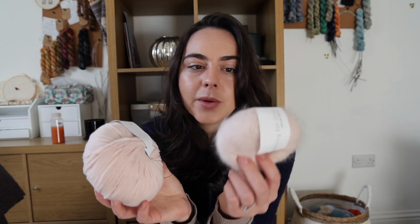And yeah, so then I had to decide what colour I wanted to do it in. Now, she's mentioned a lot of the combinations that can be used for this pullover. I think her original sample is in Drops Daisy, which is a DK weight yarn. I picked up some Knitting for Olive heavy merino and soft silk mohair, because I really want to do a mohair version. I don't know why, I really enjoy using mohair.